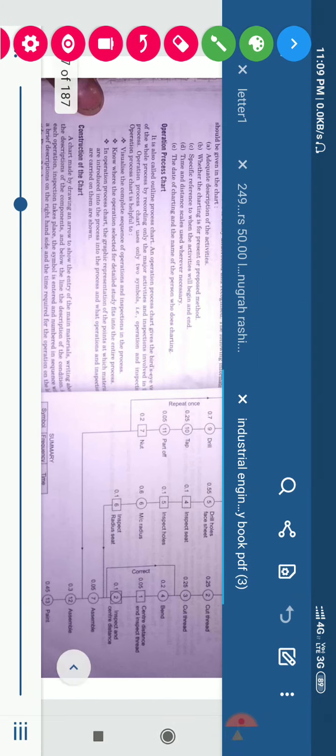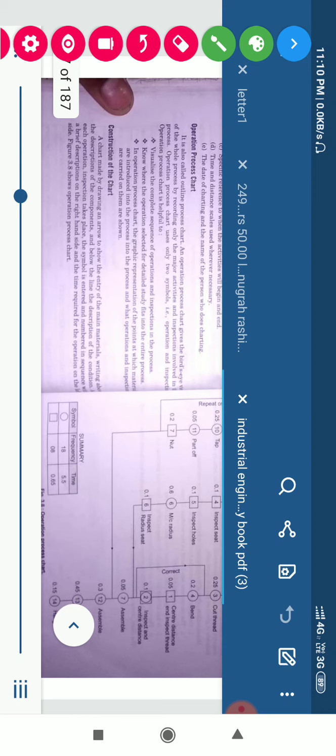So the operation process chart, as we discussed, is the bird's eye view process chart. It is called the outline process chart because it does not deal in depth with the process. An operation process chart gives the bird's eye view, as I earlier showed you, and it is not a deep or very descriptive treatment of the process. So it only observes the whole process as a bird's eye view by recording the major activities, just operation and inspection. The operation process chart uses only two symbols, operation and inspection.